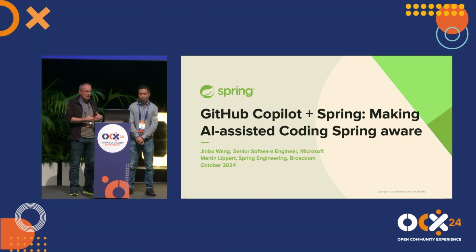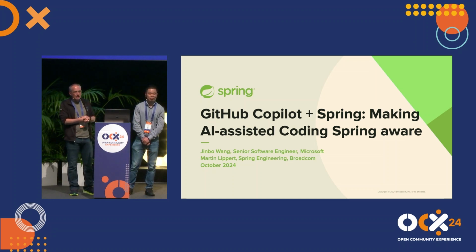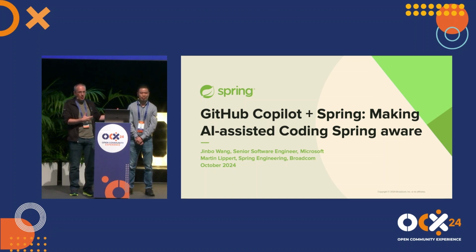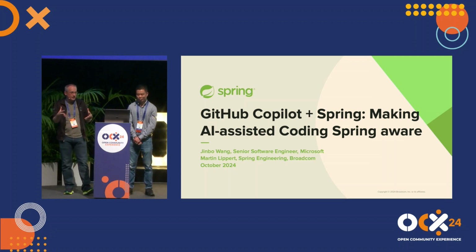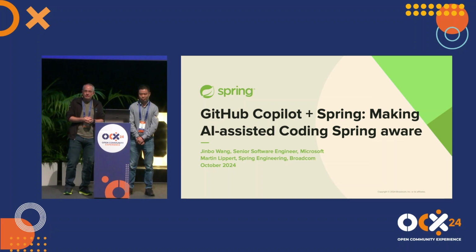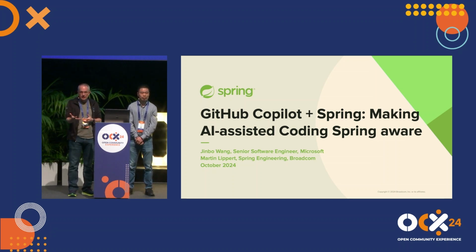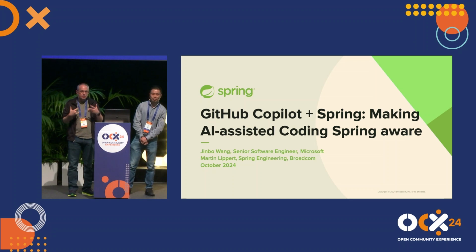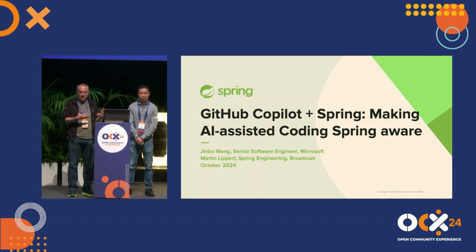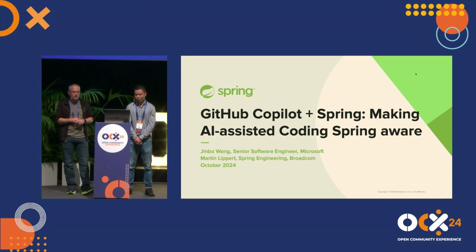And with me is Jinbo from Microsoft. He works from Shanghai, so he came a long way here, which is really awesome. We have a long history working together on VS Code extensions in the Spring ecosystem. For example, if you use VS Code, there's the Spring Initializr extension and the Spring Boot Dashboard extension. That's mostly done by Jinbo's team, which is awesome. So we have a long time collaborating on different extensions for VS Code and focusing on Springy stuff.